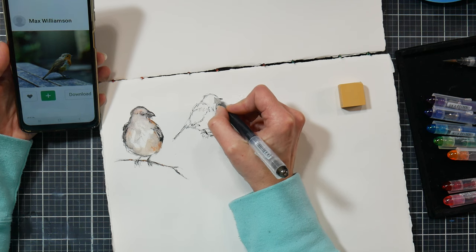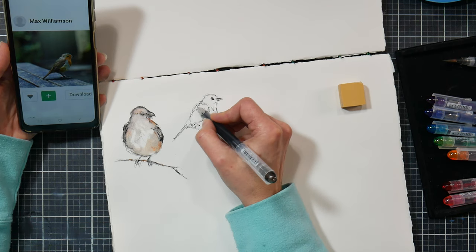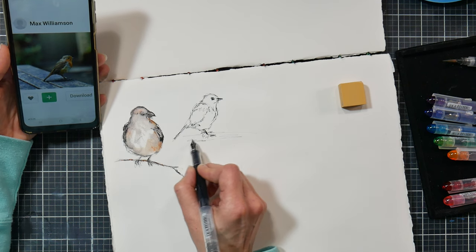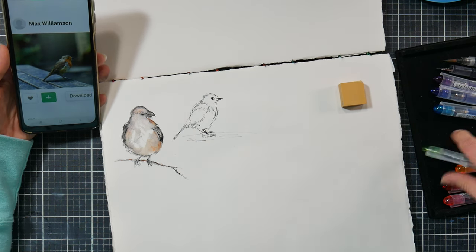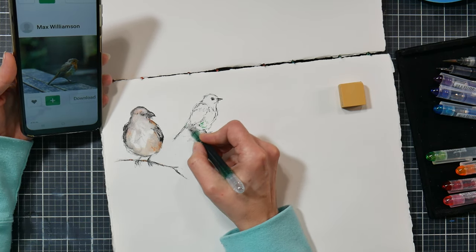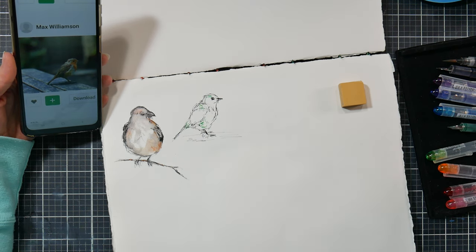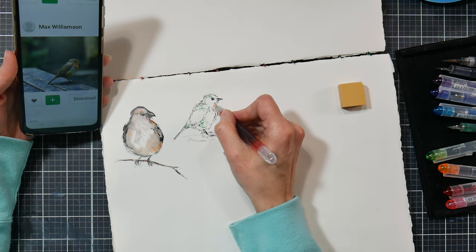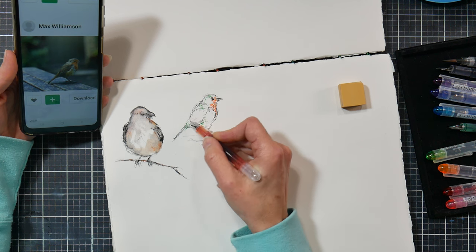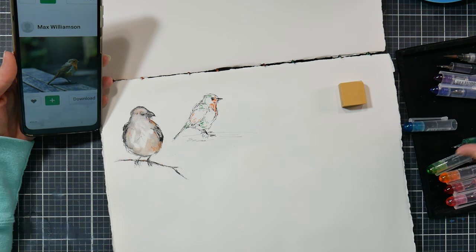Now I'm doing this in a sketchbook, and you don't need to have a fancy, expensive sketchbook. This is kind of an expensive one, but you don't have to have anything expensive. Certainly not. Since I'm holding my phone with one hand, I'm just kind of leaving the caps off, but obviously you don't want to leave the caps off for a long period of time. But I just found this whole process to be so much fun.